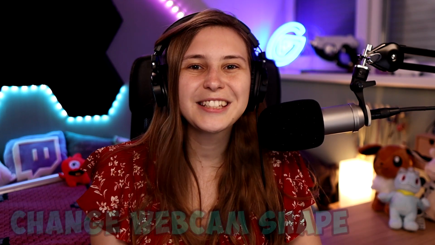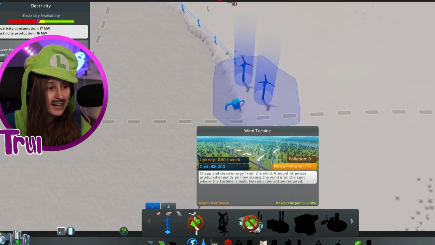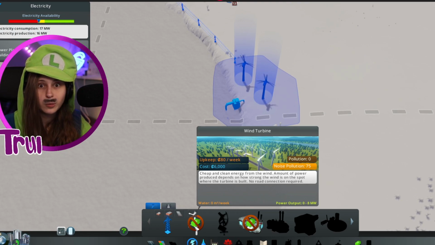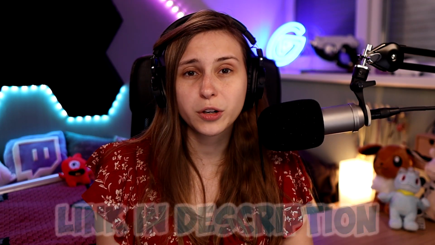So number 2 is changing your webcam shape. Improving your stream is always fun, and how can you make your stream a little bit more unique than somebody else's? Is changing the shape of your camera. You can do this with Webcam Mask, which basically is a black screen, and with white you paint on where you want your camera to be. I've got a video about how this works as well. I leave it down below in the description, because you can only use 5 cards, and I'm gonna talk about 10 things, and a lot of them I do have a video about.